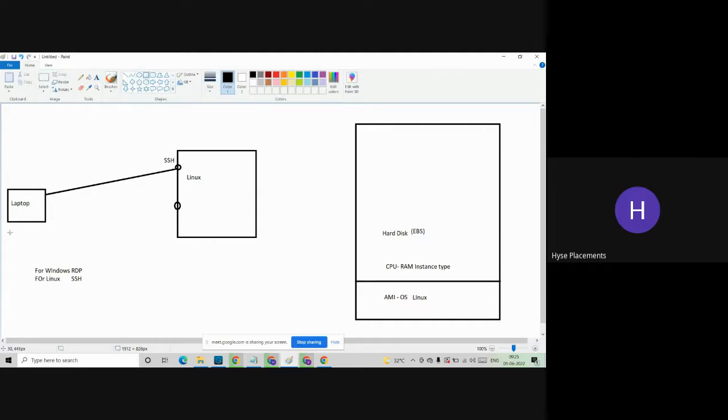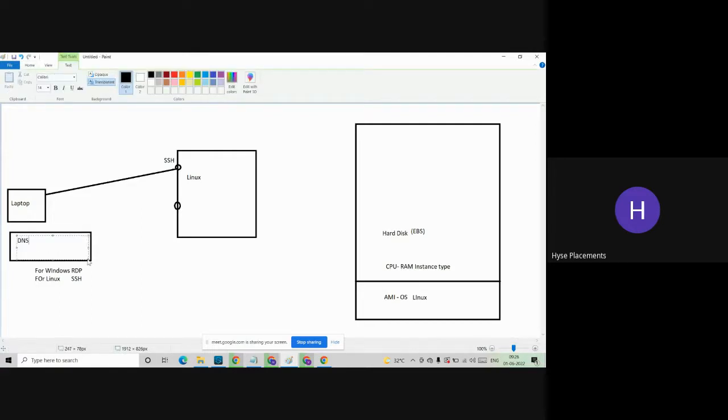In your laptop, you have to enter these details, guys: DNS name, username, and password.